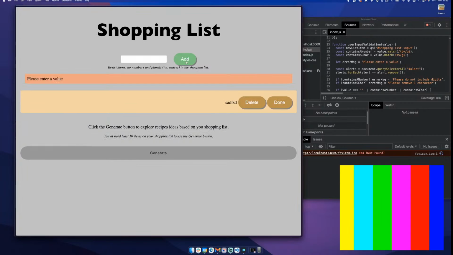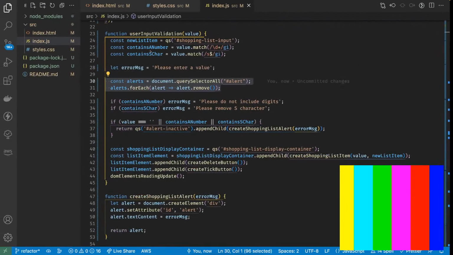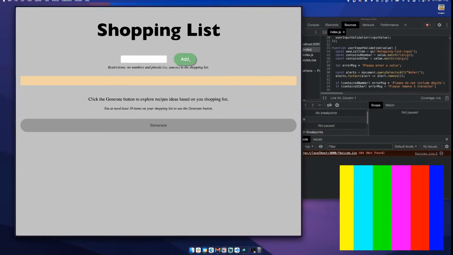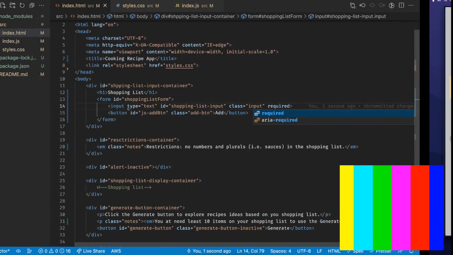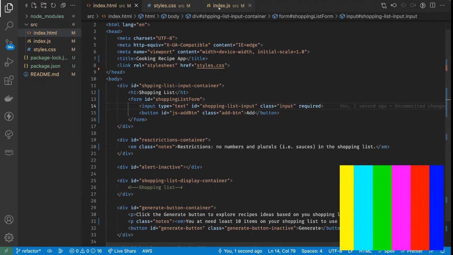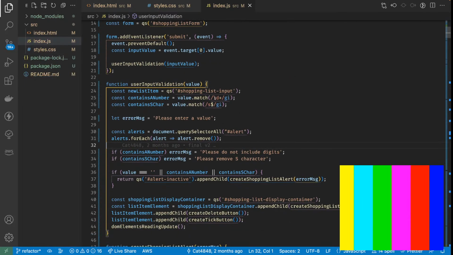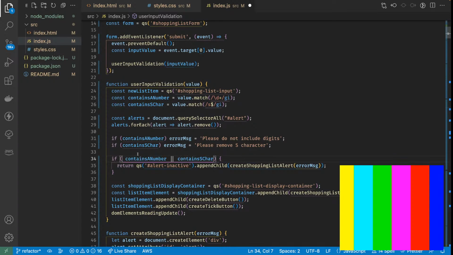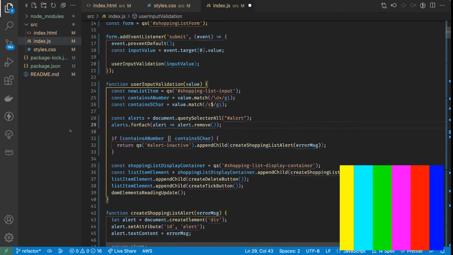Oh wait, yeah, please enter a value, because it's empty. One way you can get around this is to have a required attribute here. So if I refresh the page now and have it blank, it pings me here with the browser. That's browser validation, so that can save me some code. I can get rid of this value here, and I can get rid of this check. And I can even put this right down here.